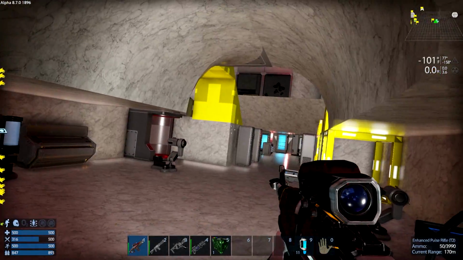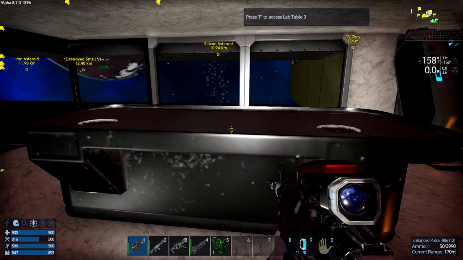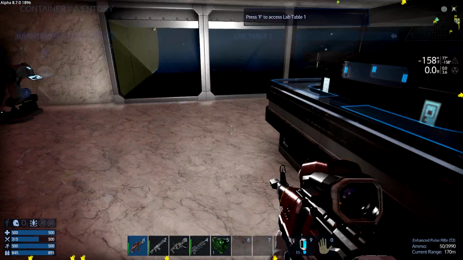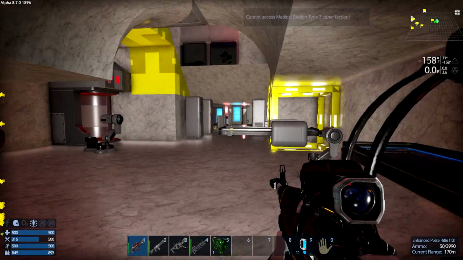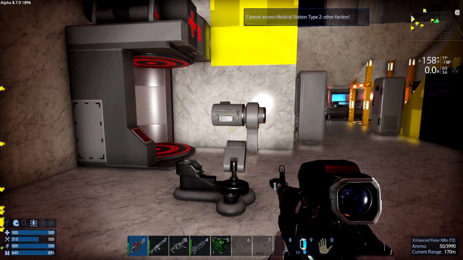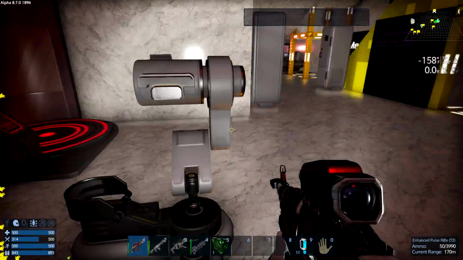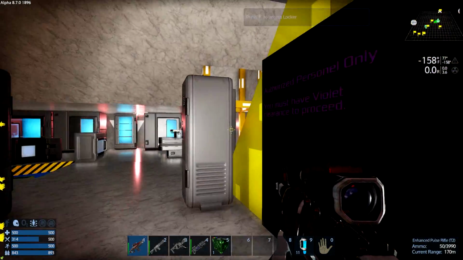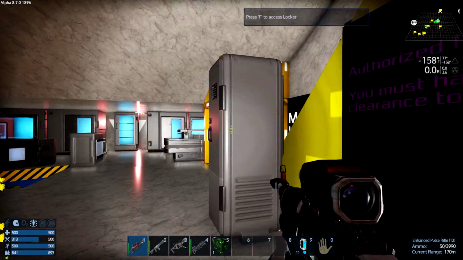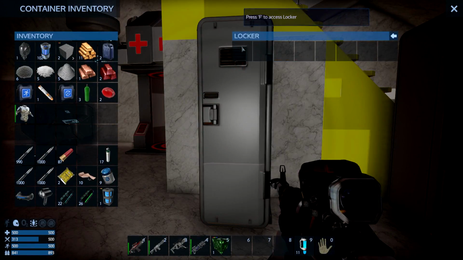We got any turrets down in here? Doesn't look like it. Adrenaline pen. Can't use it. Can't use that. This belongs to some Xerox scum. Can't do that either. Hydrogen bottles, nice. Okay, I'll take that. What do we got here? Authorized personnel only. You must have violet clearance to proceed. Well, I don't have violet clearance. What do you think of that? What? Oop, energy pill. Medium armor.